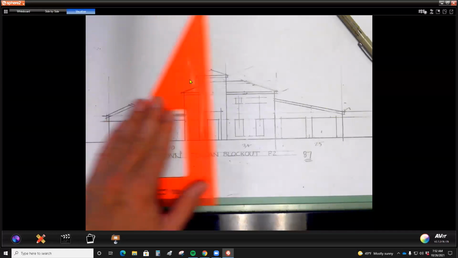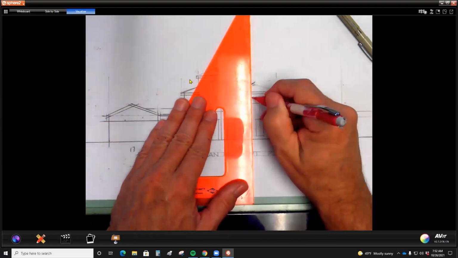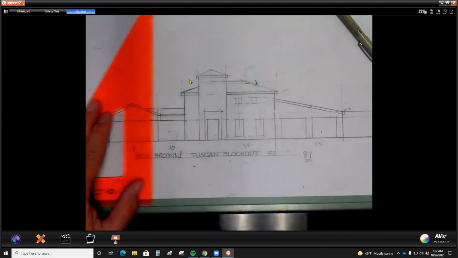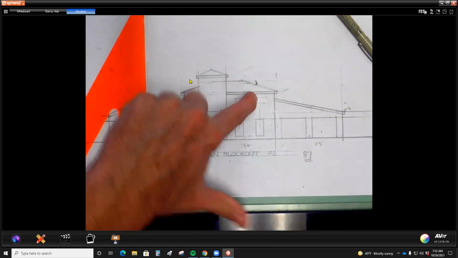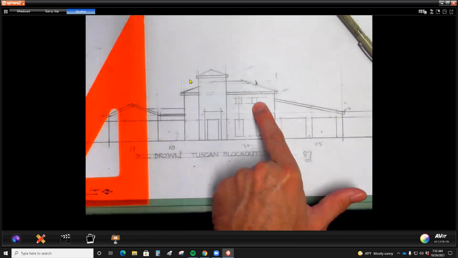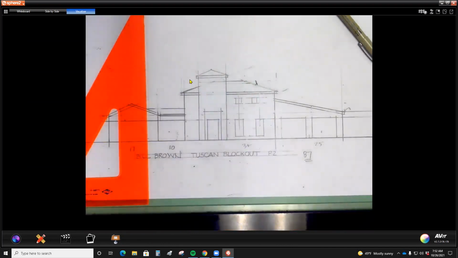What I don't want is something that looks like this. Do you see the problem there? This looks like an afterthought. Like, why did I even put that there? Why would it go there? There's no relationship between the top and the bottom element.